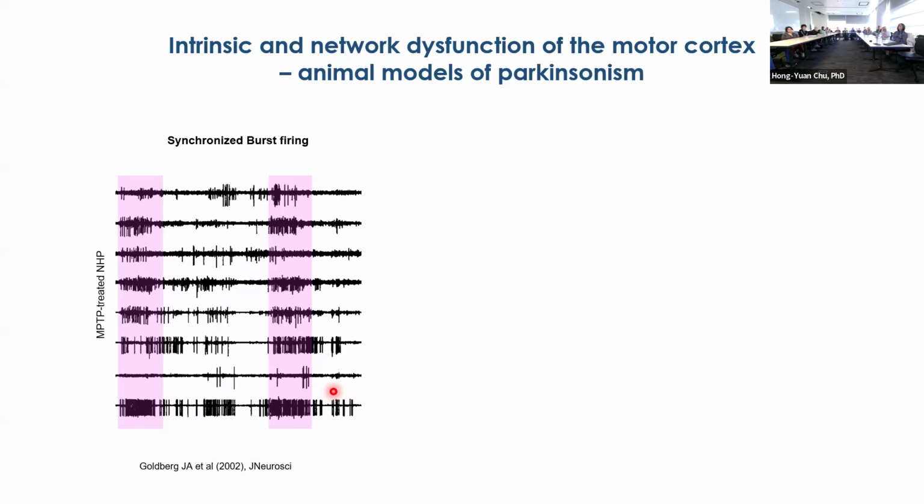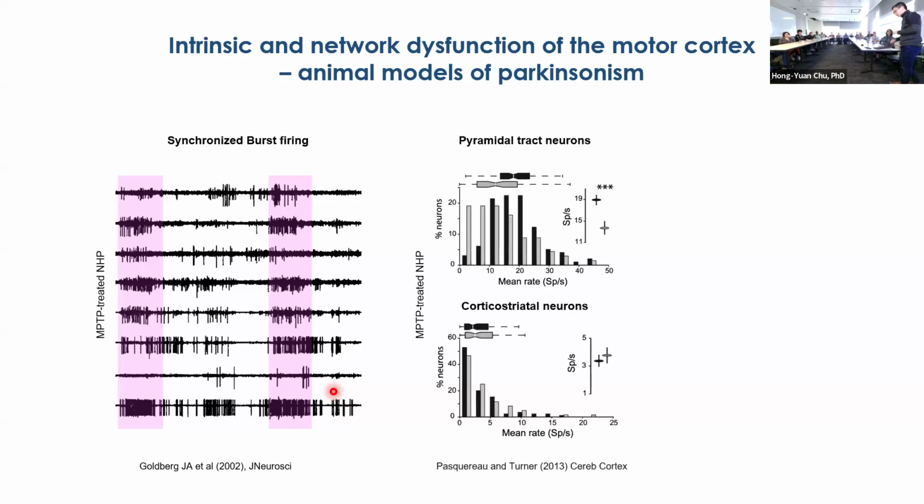And more interestingly, compared to the normal healthy state, this bursting pattern of activity did not invoke a movement of body parts, like the forelimb or hands. I think this is one of the very early studies reporting the functional changes of the cerebral cortex at cellular levels. And about another 10 years later, Rob Turner and his lab further looked into this question.